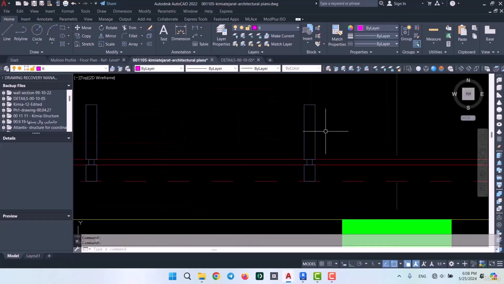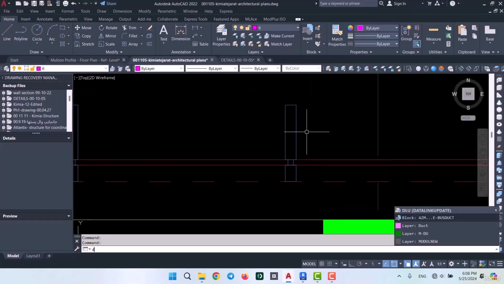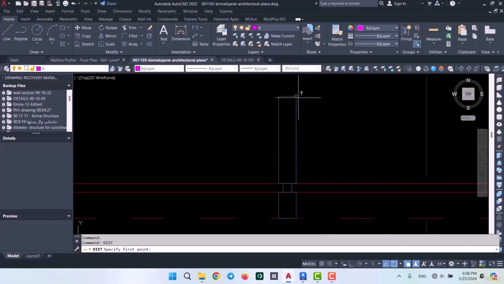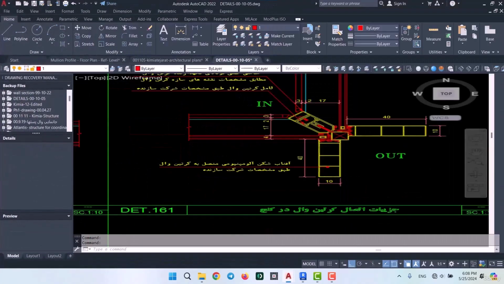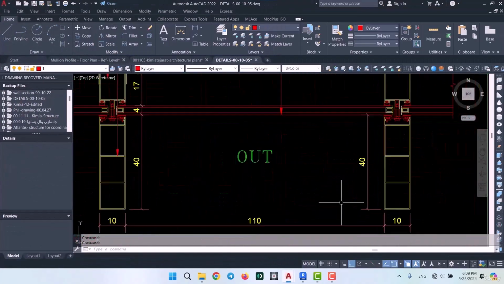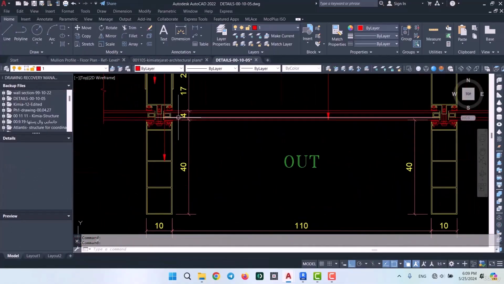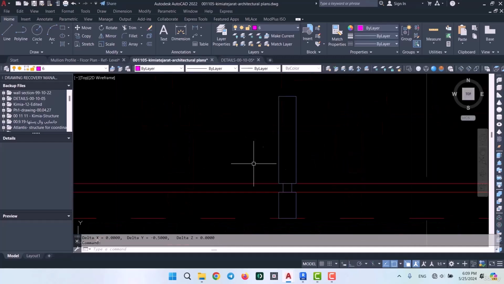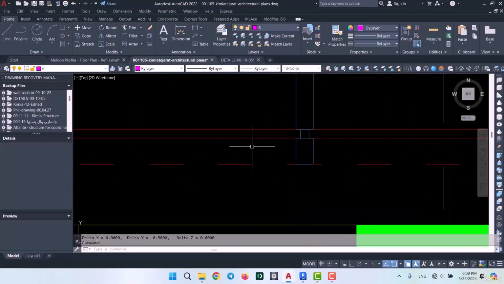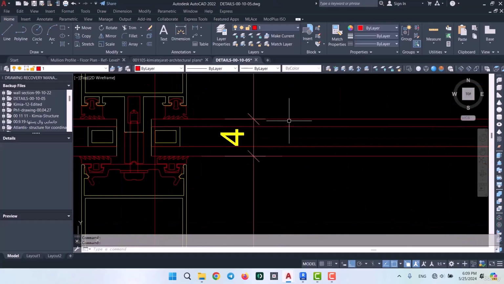For example, let's take a look here. You see, if we measure a distance, let's check from here to here, then it'll give us 50 centimeters. Whereas if we go take a look at the detail sheet, let me open this file again. And if we take a look over here, you will see that it says this distance is 40 centimeters. Alright, so this right here is a contradiction in itself. As in this detail here we have for the mullion is different from what's been demonstrated in the phase 1 plan. Or for example, the thickness of this glass was 5 centimeters, but it's 4 centimeters here.